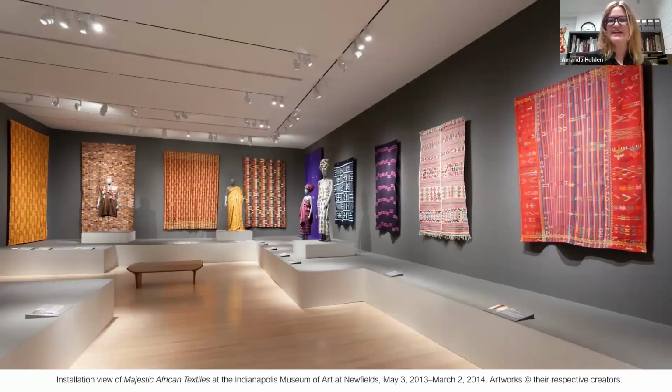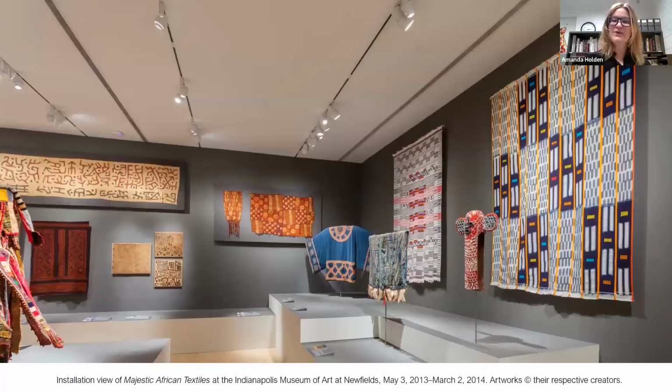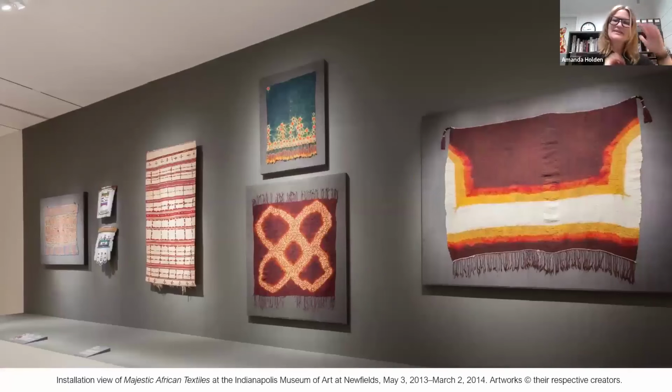So this image I wanted to share is an example of Velcro mounts. We wanted to really show the nature of the textile, how it drapes and undulates. And so that's why we chose a Velcro mount for these pieces. This view has Velcro mounts on the right and pin mounts straight ahead on the left. The pin mounts are really great if you want a very flat display, and it really facilitates viewing complicated patterns. Here you can see pin mounts and one Velcro mount.